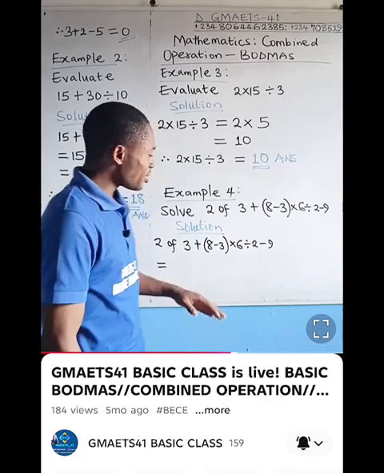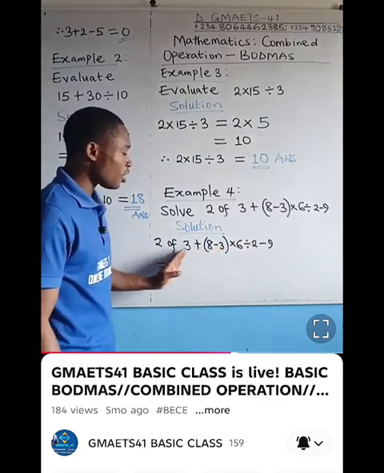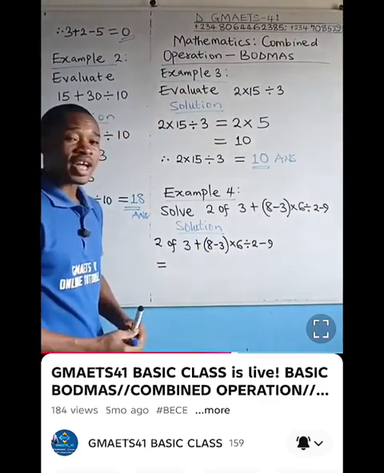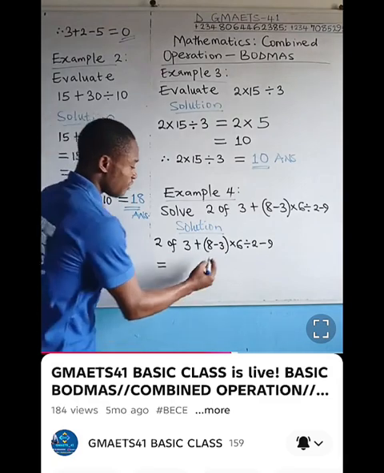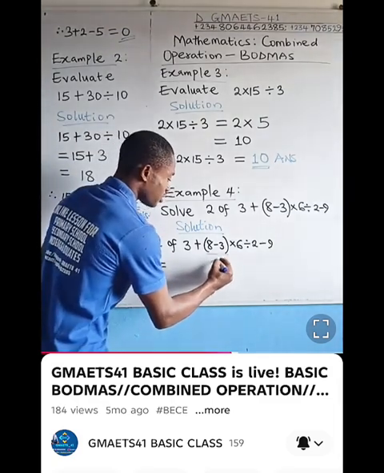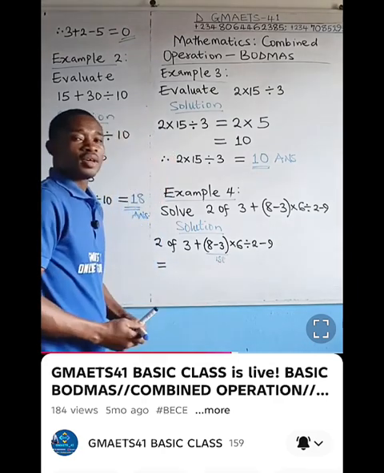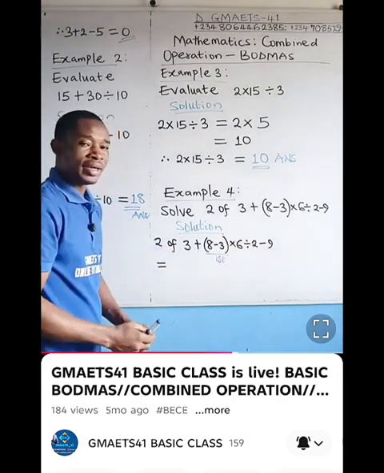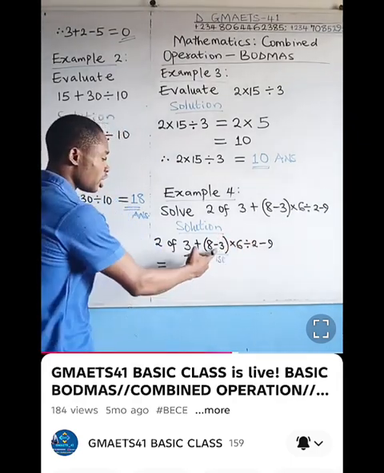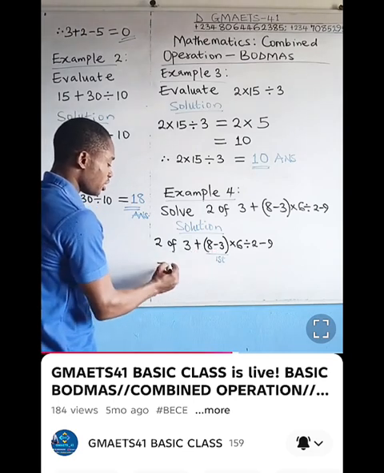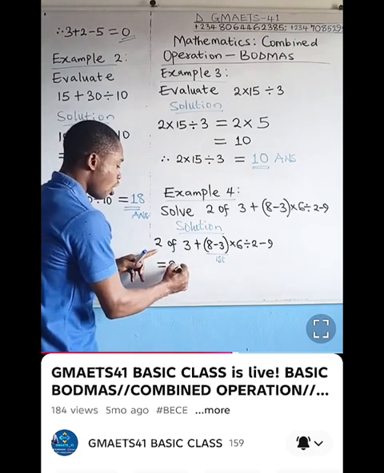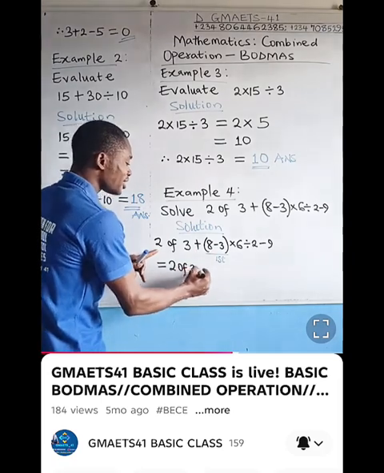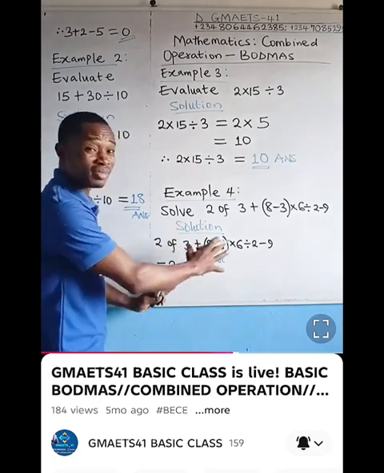So let us see, in this operation, we have almost all of them. So where do we start first? This is the first place to start, bracket. Which means every other thing will remain the way it is. Finish up with what you have in the bracket first. So this will be written as 2 of 3. Write it exactly the way you see. Keep bringing them down. Are you getting me?